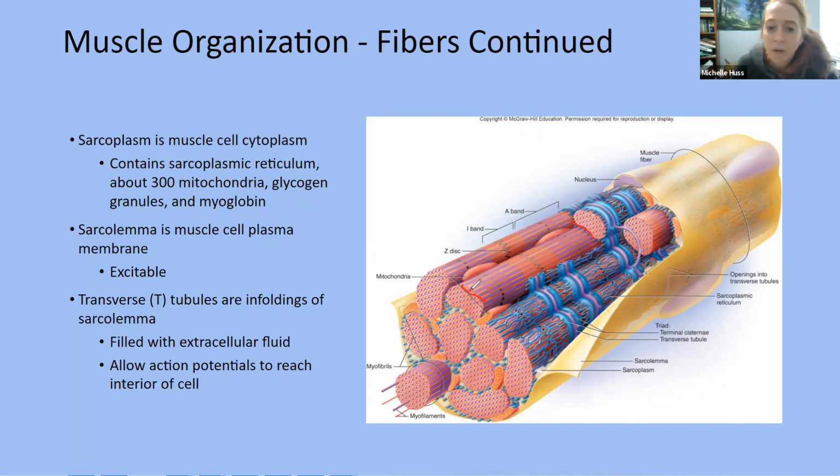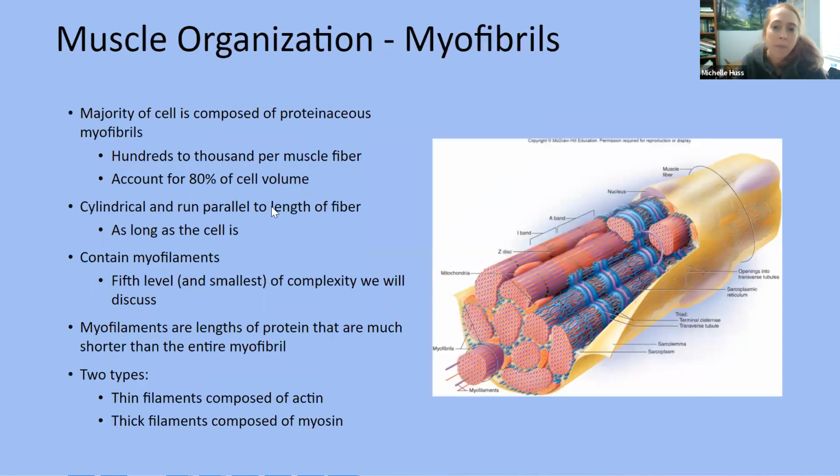But these are called sarcomeres. So a sarcomere is a very short little unit, and it's the thing that contracts. It's the thing that's going to cause contraction of that muscle. Muscles only get shorter, so they contract by getting shorter. So you're going to have hundreds of these little sarcomeres all the way down the myofibril, and each one of those is going to contract, contract, contract. And that's how contraction happens, although we're going to do some details. But you can see that everything's kind of happening at this sarcomere. So I think we'll probably talk about sarcomeres next.